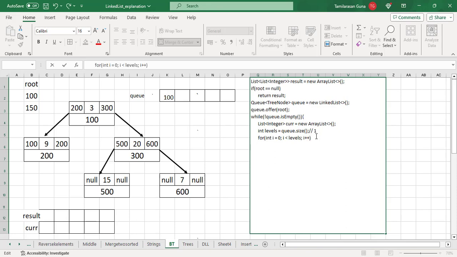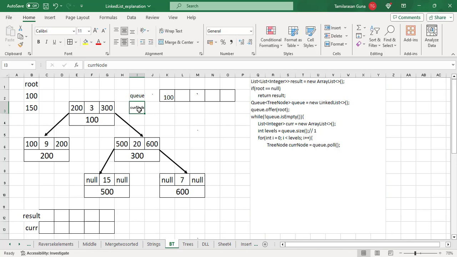Okay. Now I'll go inside the for loop. Now what I am going to do is I have to find the current node. So how can I find the current node? In the sense I'll be taking a TreeNode current node, right? So I'll give current node is equal to, from the queue I'll pop the front element. So q dot poll. What does the poll method do? In the sense it will pop the front element of the queue and return that particular element. So here what is the front element of the queue? 100. So I'll take current node.